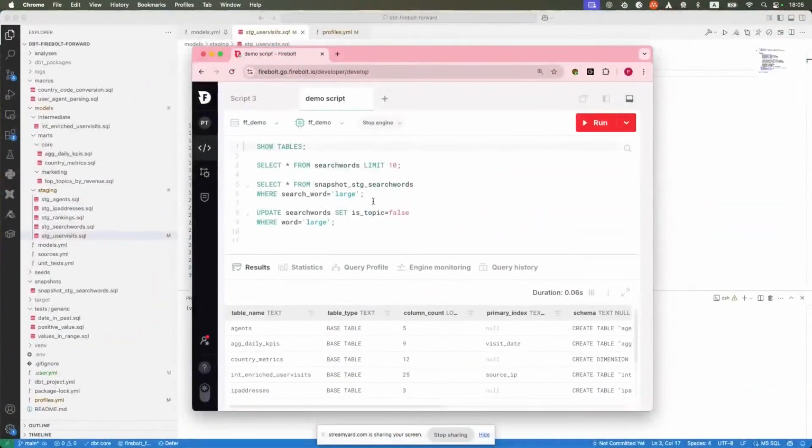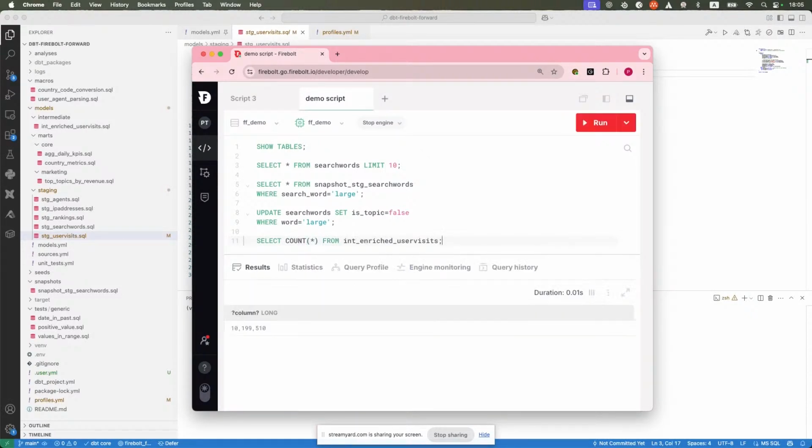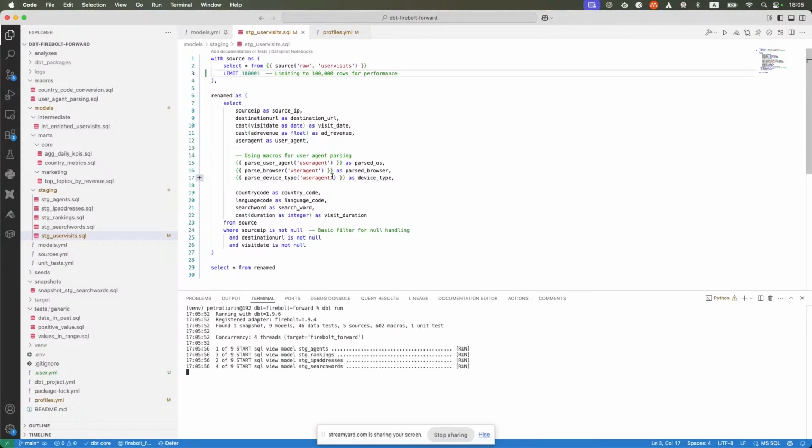So let me just verify the enriched user visits row count. 510, and let's add one more row in here. So even though I'm running dbt run again, it should be a lot faster for user visits because we're just adding one more row. We're not refreshing the whole model.